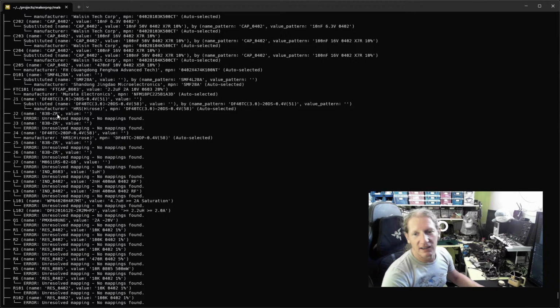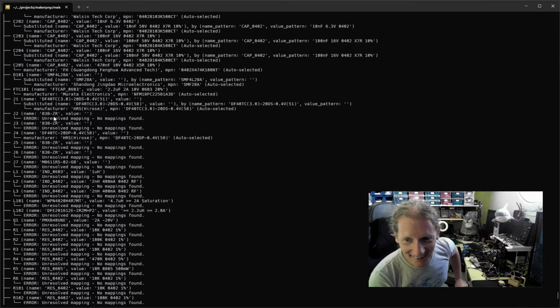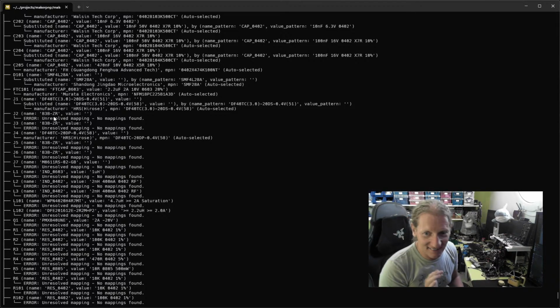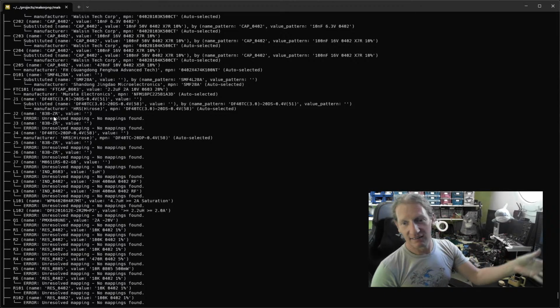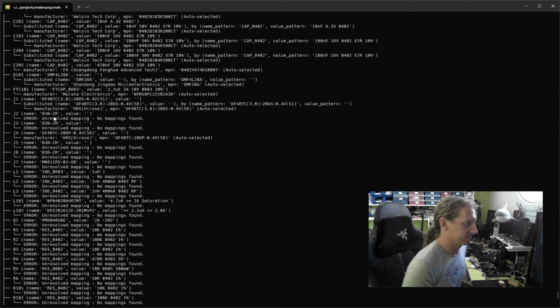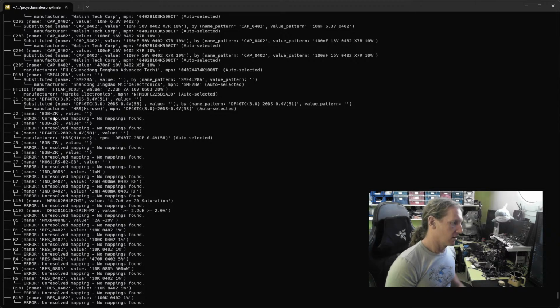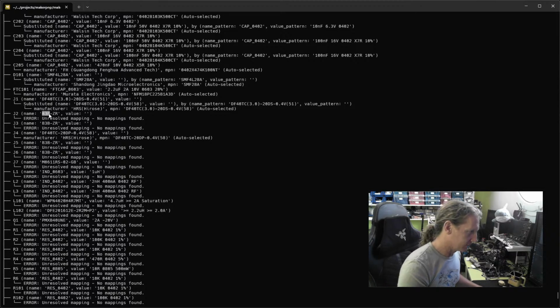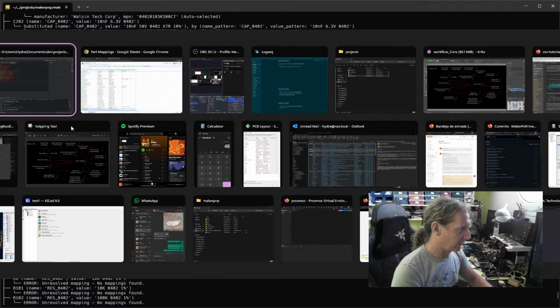Right, now we've got this one. Now this one's a bit funky. This is a through-hole part. But for the design variant, it doesn't make any difference. It's only when we come to do the workflow stuff that it actually makes a difference.